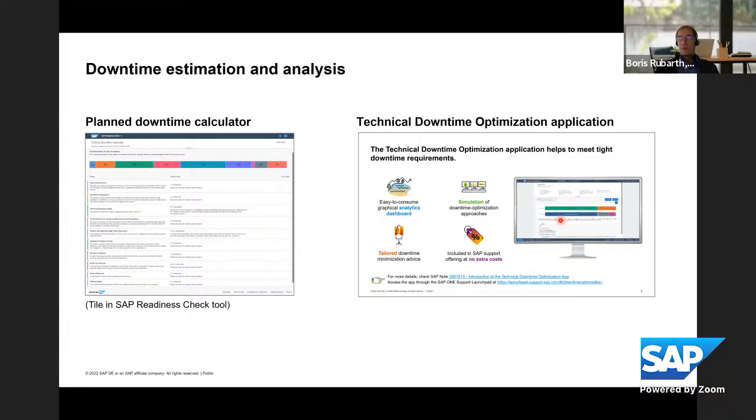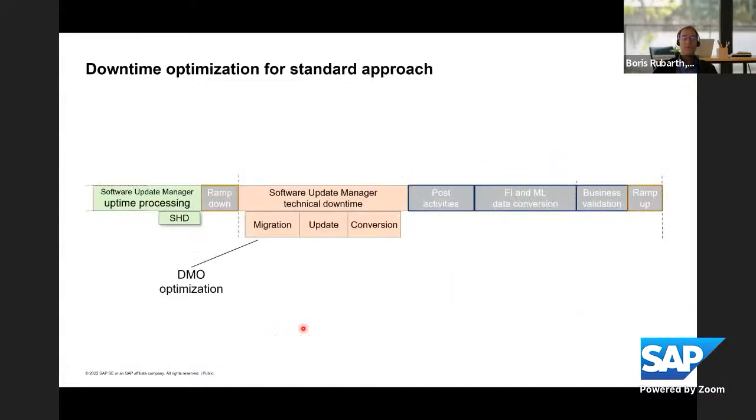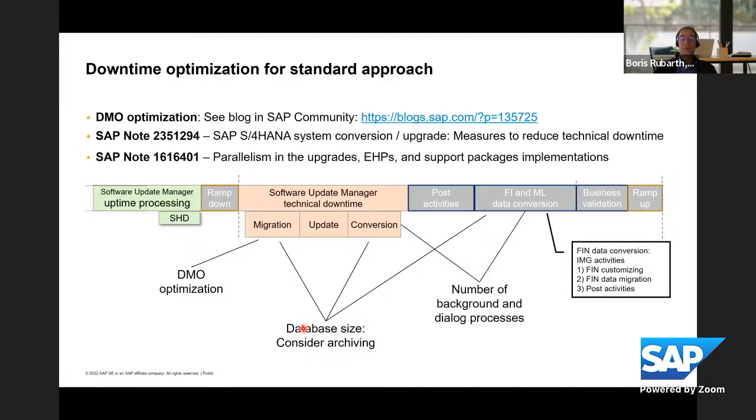So I strongly recommend considering those two parts for downtime estimation and analysis, with the respective blog posts that I list here on this slide. Now, there are advanced technologies, but even for the standard approach, it's worth considering what you can optimize. If migration is part of the game, we recommend the DMO optimization. DMO optimization is listed in this blog post here, strongly recommended.